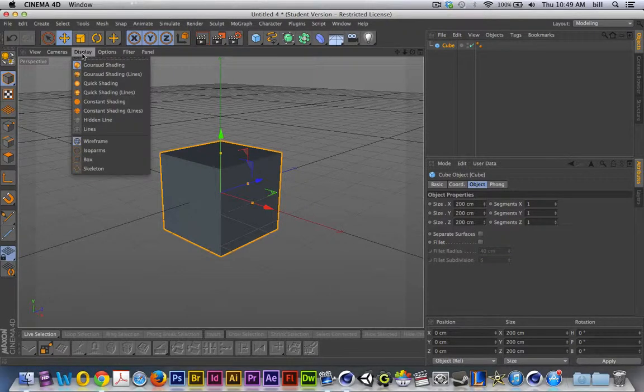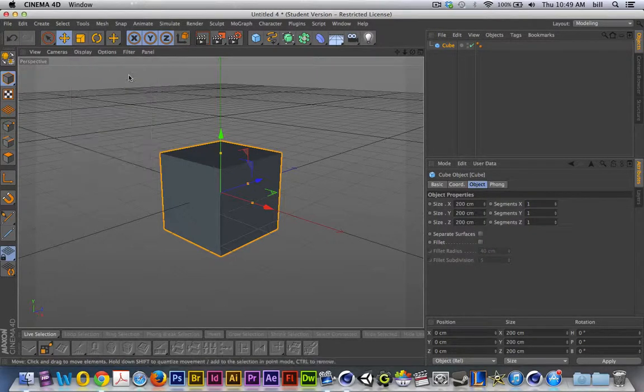Now, I'm going to be adding segmentation to this cube to demonstrate this concept, and so whenever I'm dealing with segmentation, I always want to change my display just a bit to make sure that I'm including lines in my view. And I'll just bump up the segmentation just a little bit. So I'll set it to 3 in all directions according to the cube.